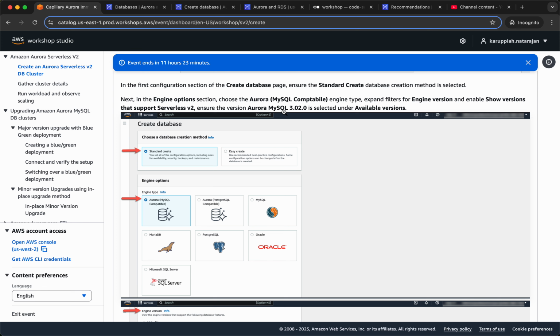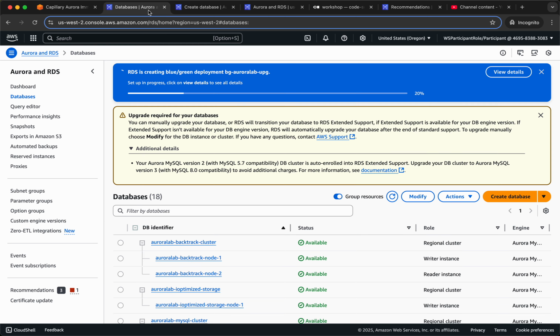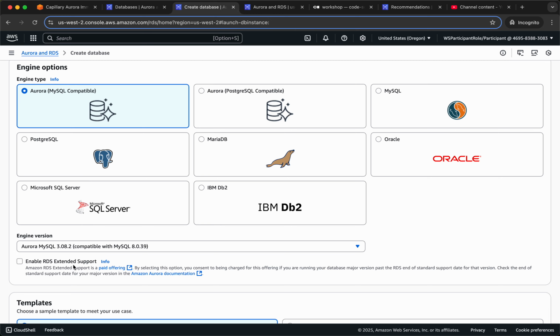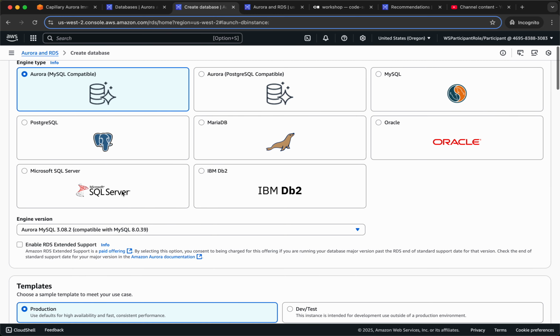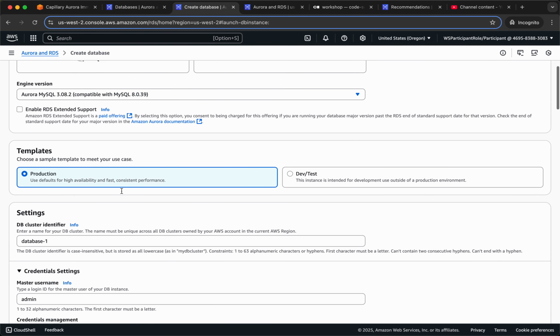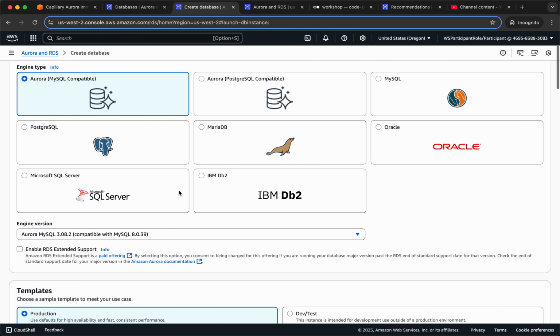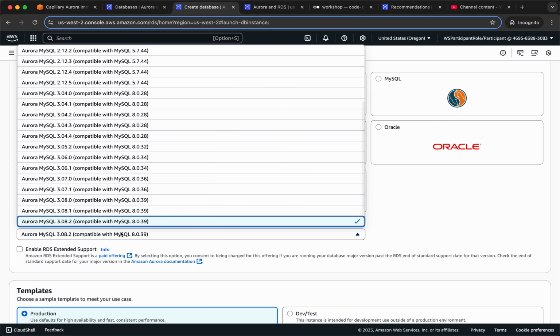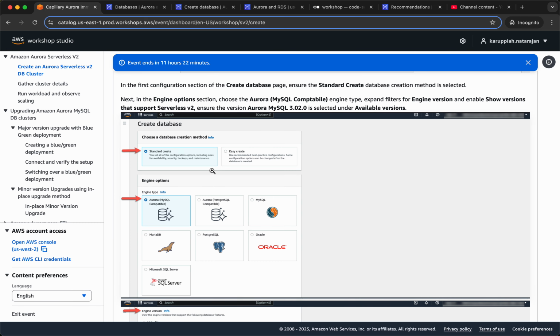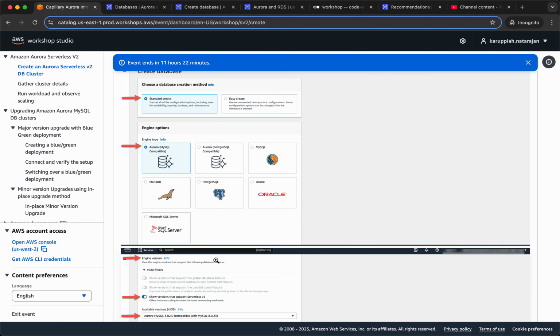So 3.02, I think. So while creating, you have to say enable this. Okay. You need to say MySQL compatible. Okay. You need to say show versions that support engine version. Okay.